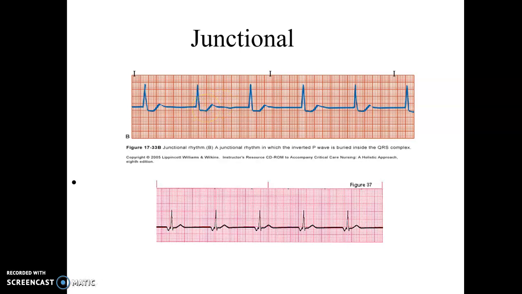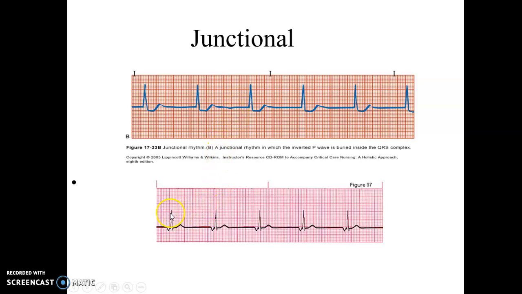Now, one thing we have to remember, ST depression can be a sign of old injury. It can actually be acute injury if it's due to reciprocal changes. So you have ST elevation in some leads, and you can have reciprocal ST changes in some of the other leads. But sometimes we get confused when we have bundle branch blocks. When you have wide QRSs, then you get secondary ST changes and T wave changes just because of the bundle branch block, not because there's any ST issues going on. It's part of the bundle branch block. But this one here, my QRS is a normal size. So this would be JR at 50 with some ST depression.